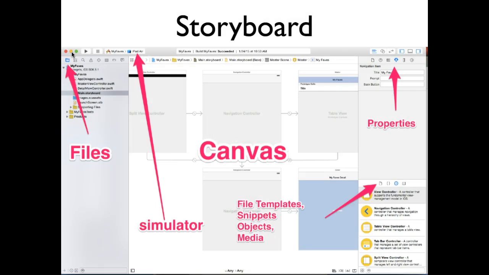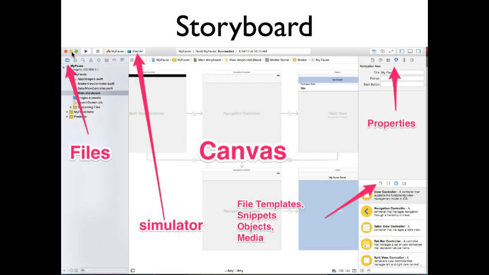Okay, so in Xcode, we'll be playing with it tonight some. Up on the left side of Xcode when you run it are the files that you see when you create a project or open an existing one. The second pointer is a simulator, and this one has iPad Air, but it could be iPhone 8, could be your own device. In the middle is a canvas of all the different views. In this example here, it's a master detail view. It's got a navigator controller on it, a split view controller, and two table views.